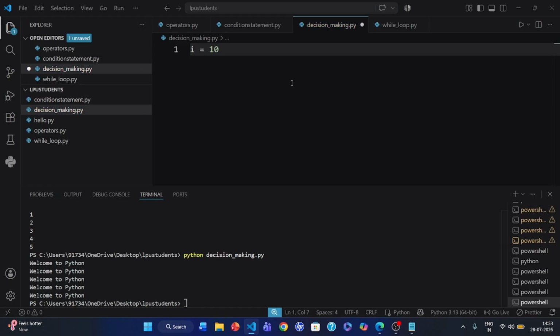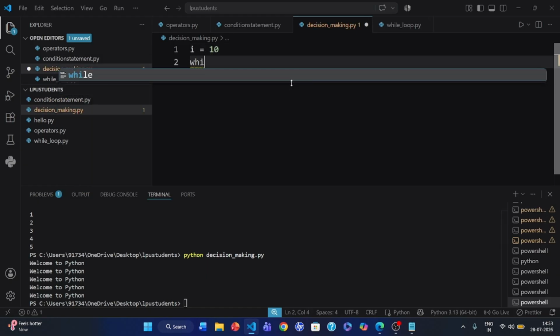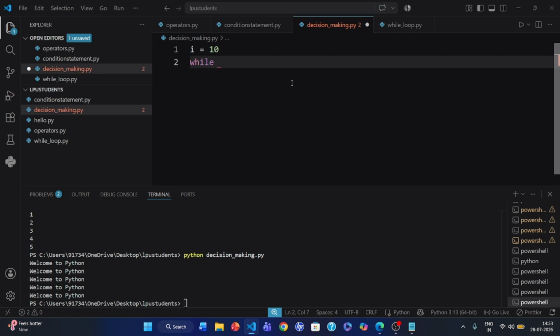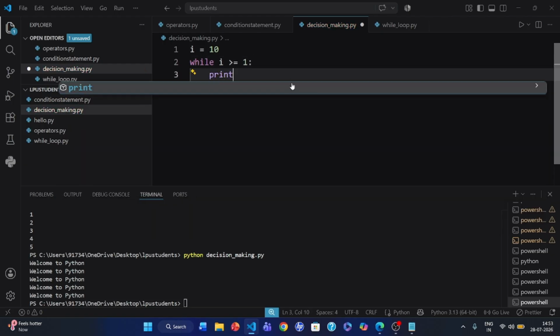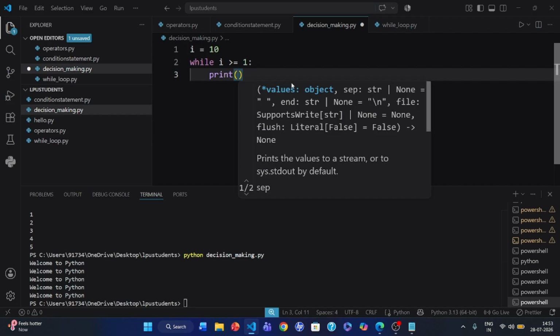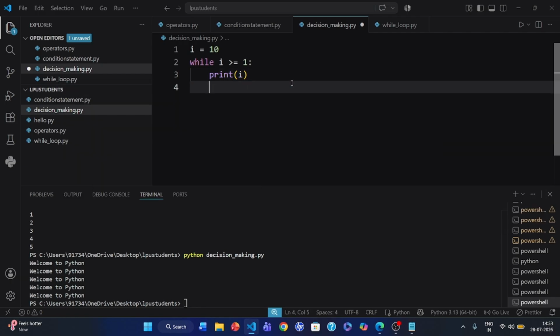That's why I am writing while i is greater than or equal to 1. Nothing else is there, just the reverse order. I am not going into it deeply, or wasting your time.